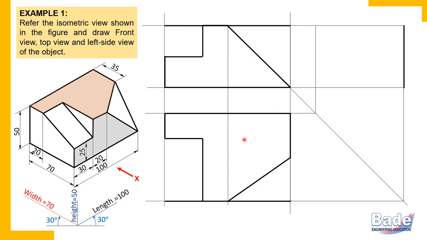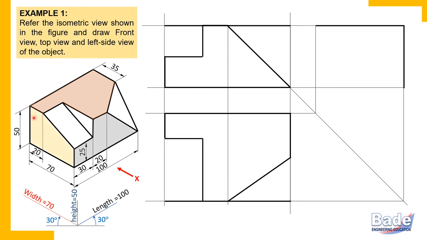Okay. Now this surface is at top and it appears as a line in the side view. So simply draw end projectors from top view to side view. From top view to side view, draw end projectors means transfer the width of that surface in the side view. And this is how at top you got that surface. So a surface showing true shape in the top view is a line in the front view and a line in the side view.